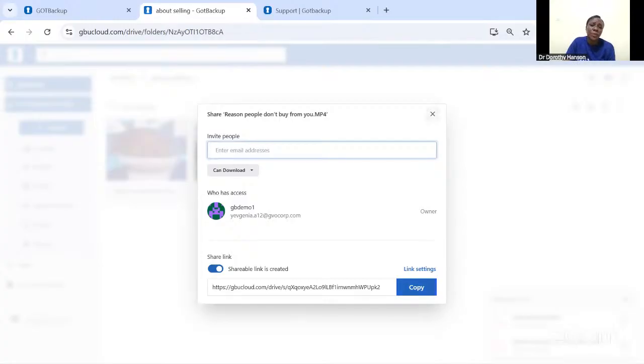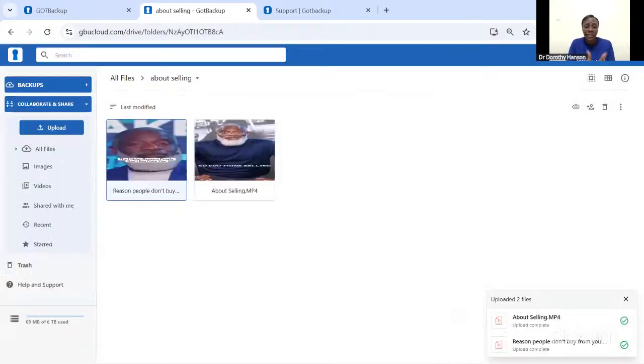Recently, someone asked me for all the lecture notes, the notes I used for my entry exam for my residency training, and there was a lot. I told him I can't send it to him unless I send him a link. So I came to my cloud space, and that folder, there's a lot of things. I just sent a link. I saved him copying 90-something. I saved myself 1 gigabyte of transfer with this link, and this is what the collaborate and share feature of Gotbackup is about. So this is about the cloud space, about how to use it.